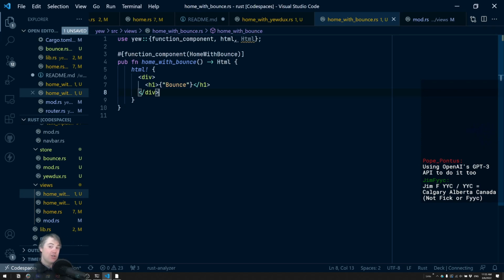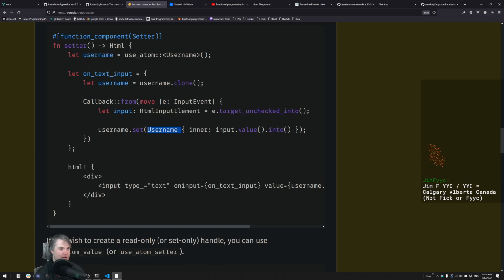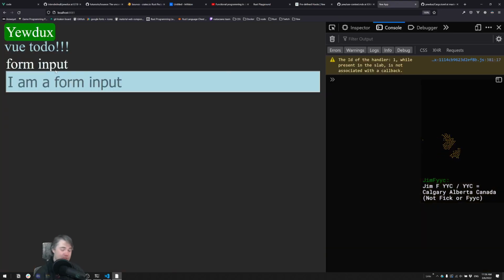All right. So what I'm working on is a Rust-based web to-do application. It doesn't really look too much like a web app right this second, because we're just playing around with components, and technically with state. If you're familiar with web development, a lot of state libraries out there, like Redux, are super popular to use, and we're trying to figure out which one we want to go with. We spent a majority of the stream working on something called Yewdux, and now we're taking a look at one called Bounce.